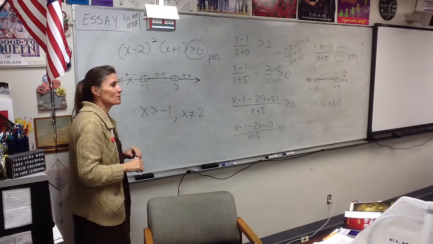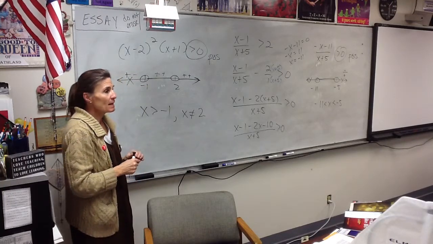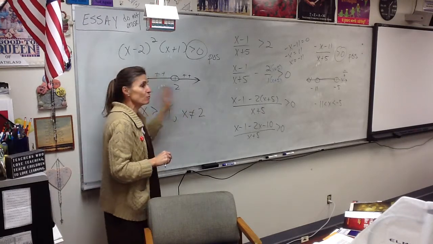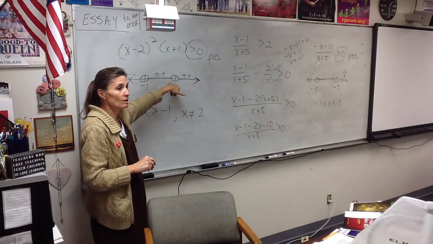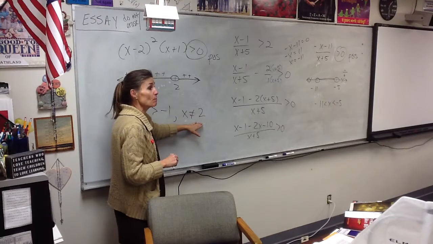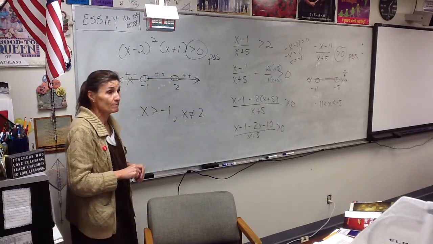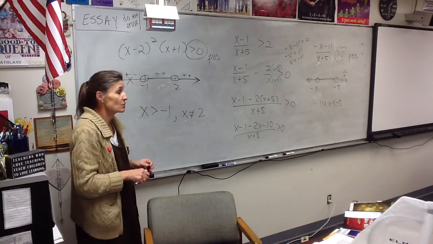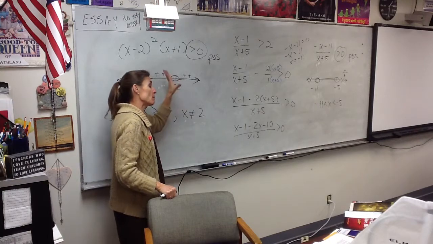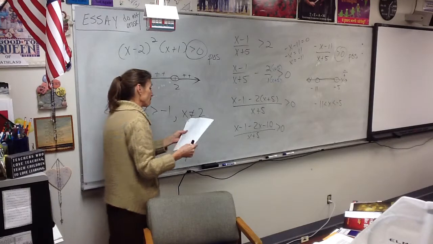2 is not colored, you guys, because it's an open dot. If it had been a closed dot, we'd be good. But everything bigger than -1 is colored in except for 2. So we have to write that down. Now, if you don't want to use this symbol, you can say except for 2, and I will give you credit for that. If you want to write the words, that's okay. If this had been a colored in dot, then we wouldn't worry about it.